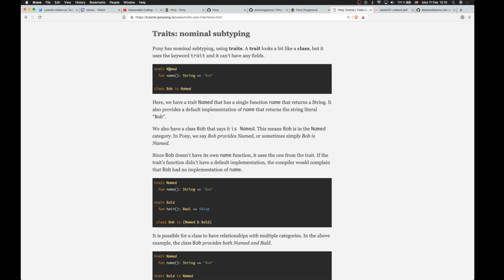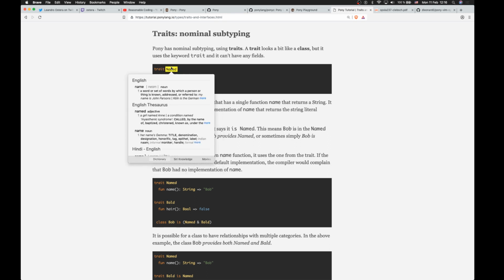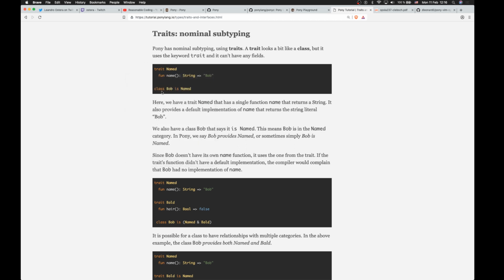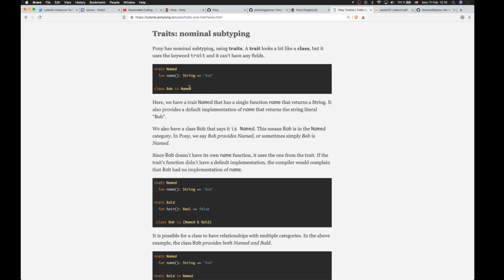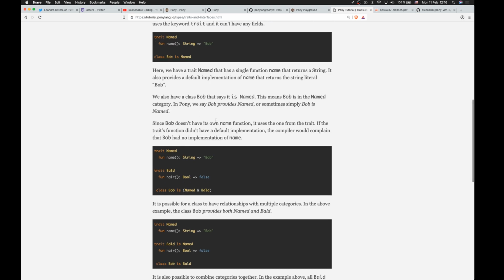I guess if your traits have names of adjectives, right? Then you can easily say class, and your classes have names that are nouns. Noun happens to be also a word, right? Then you can easily say noun is adjective, and it will work.